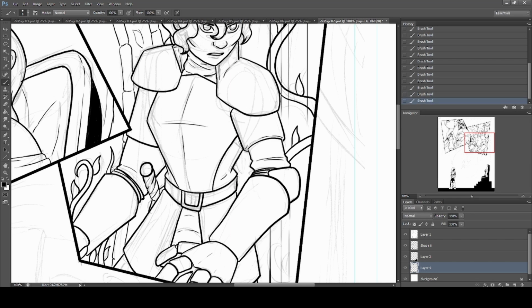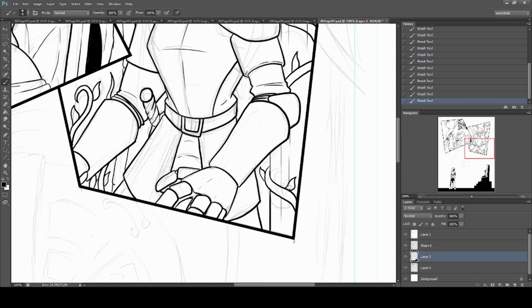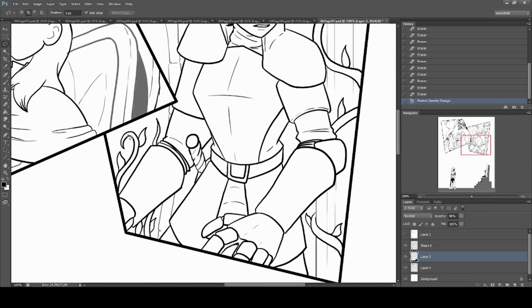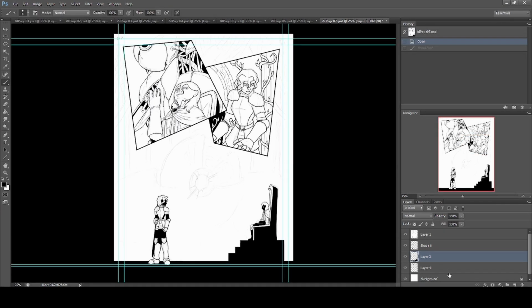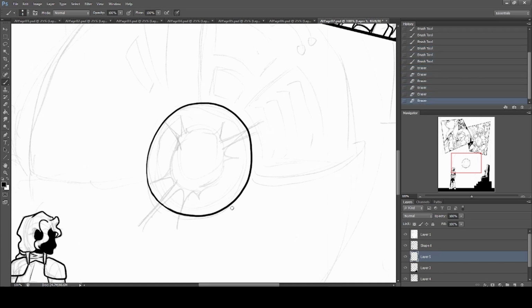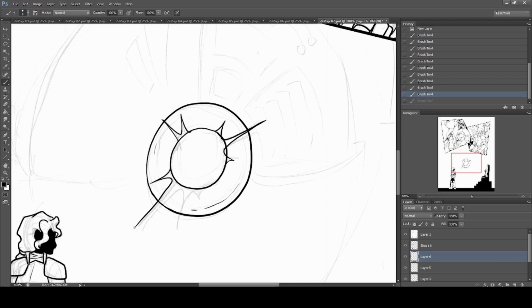But working by hand, you're missing a few things. You don't have an undo button, you don't have layers. So ultimately, I decided to do the inking digitally just to help things move along a little more swiftly. Like you can see in this footage, I use the undo button and the layers pretty liberally to help this move along more quickly. And it was a very interesting thing to do, to work on someone else's project. That's not something I do a lot, and honestly, the experience was really great.